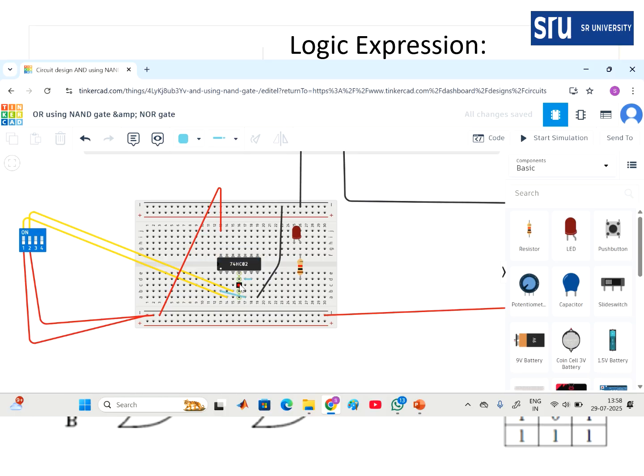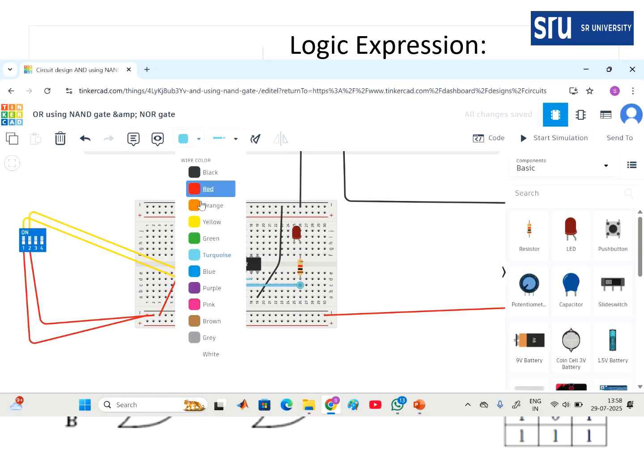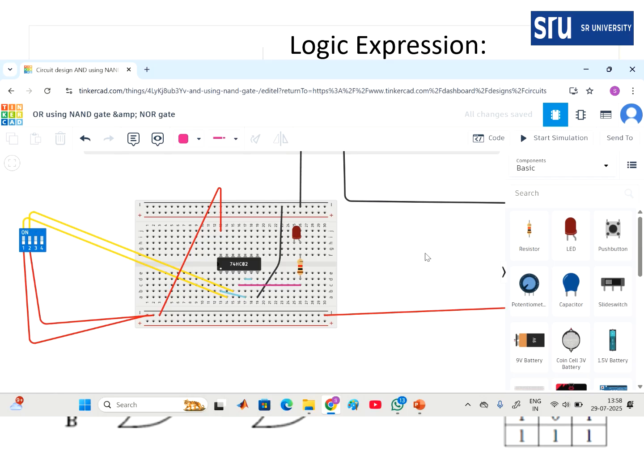So this I have to connect to one terminal of the resistor. Correct? So this is how I have to connect.